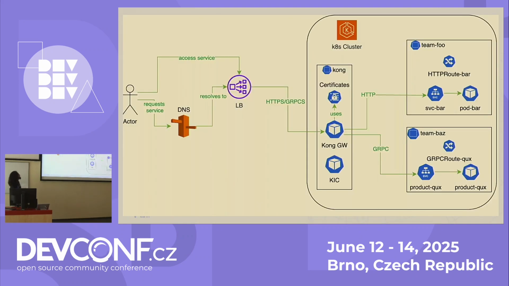That results in this network flow diagram. Your actor, your external service user, requests the service using the host name. That will go to your DNS resolver. It gets the DNS record, which points to your load balancer. They then send the request to the load balancer, which forwards that request to your gateway. The gateway then forwards that request to your service, and finally that request gets sent to your pod. The request is secured using your certificate, and in general, TLS termination will occur here.